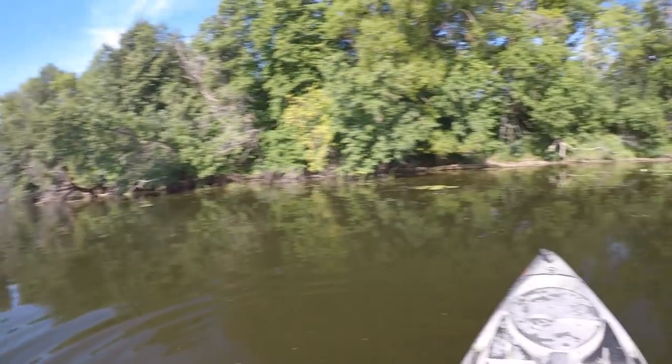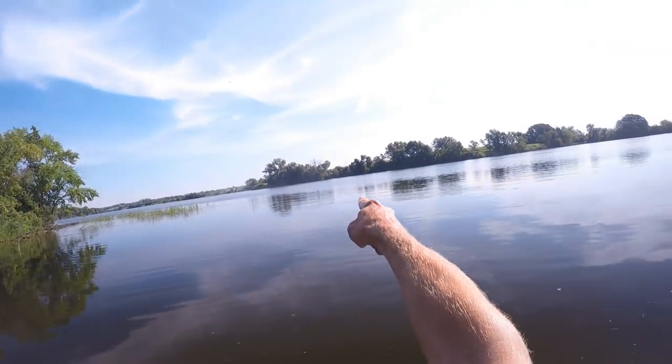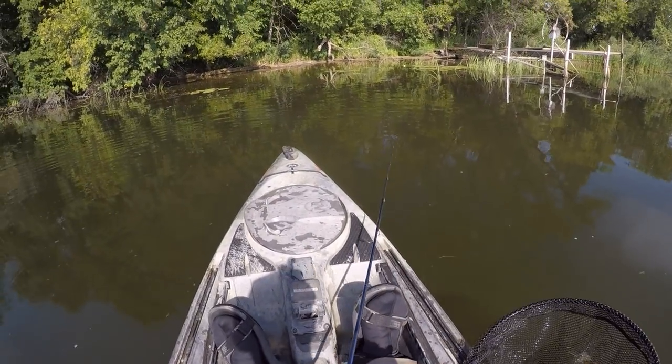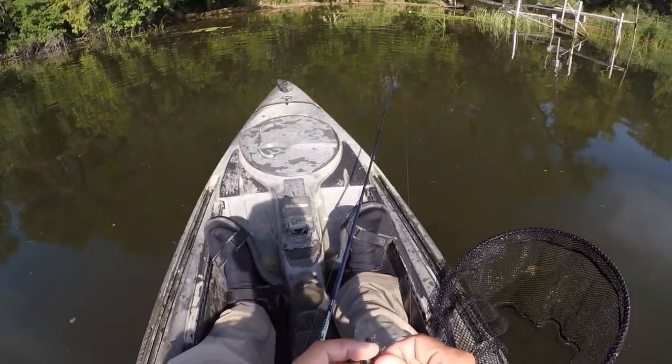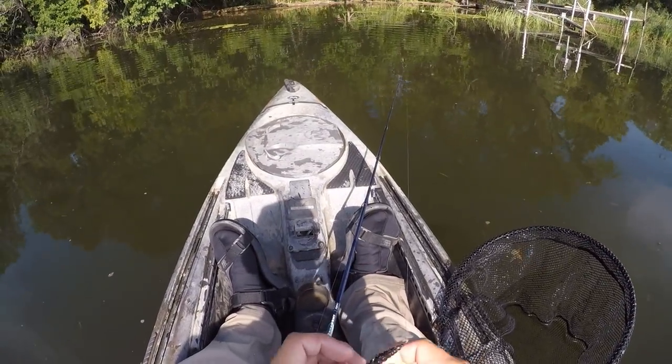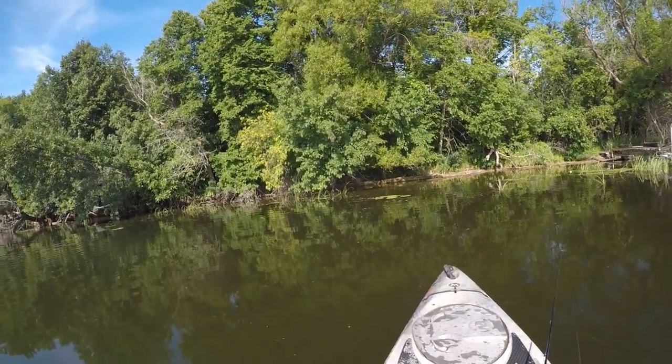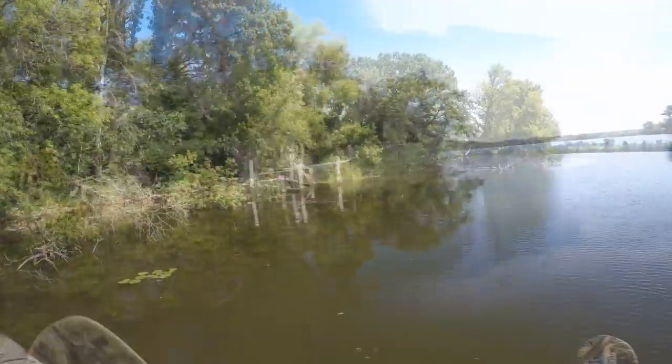Yeah, I decided to come try the other side of the lake. I did work my way up along that shoreline, but the water's a little bit low right now, so a lot of those spots where I was finding bass feeding on these mayflies in past years, they're just a little bit too shallow. This side, it runs a little bit deeper.